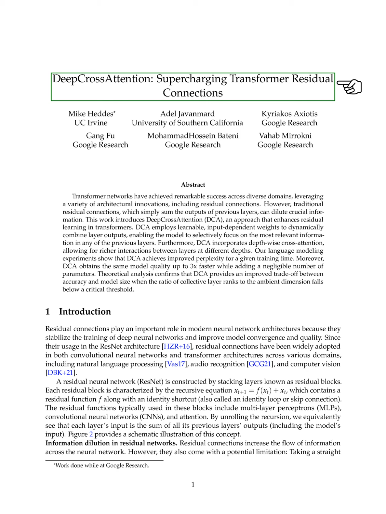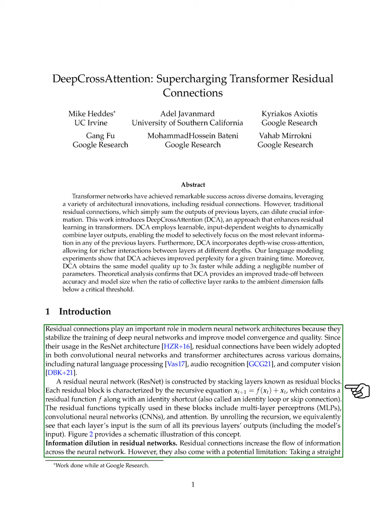Section: Introduction. In this section, we discuss the significance of residual connections in modern neural networks, highlighting their role in stabilizing training and enhancing model performance. Since their introduction in the ResNet architecture, these connections have been widely utilized in various fields, including natural language processing, audio recognition, and computer vision.